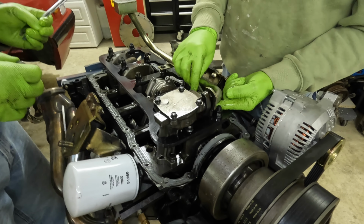So now we just got to take these two bolts off of the oil pump, and hopefully we can fish it out. I think we're going to have to rotate the motor. Well, I think we'll be all right. Come on, John, optimism. I think it'll be all right after you rotate the motor. All right. I'm doubtful here, but.